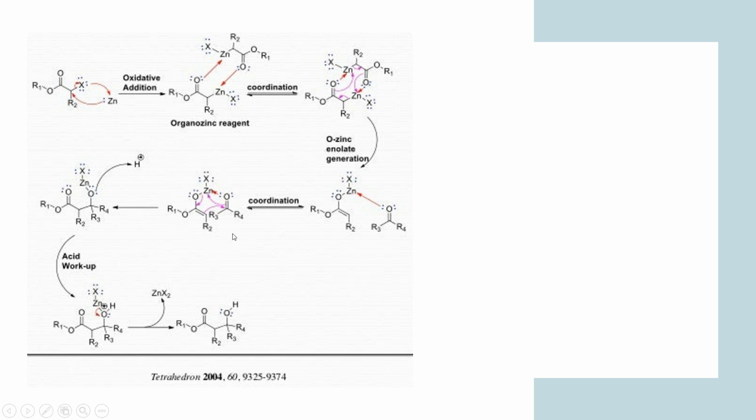You can imagine this organozinc enolate will come back to give you the C=O bond back, and this C=C double bond will undergo attack at this electrophilic center. Now, since you get an oxyanion here, the counter cation will be the zinc bromide. That counter cation will leave when you do acidic workup of the reaction, where the oxyanion will take up a proton from the system to give you beta hydroxy esters.